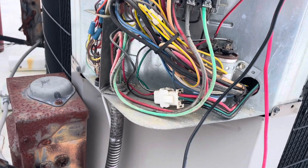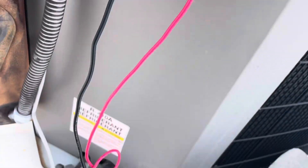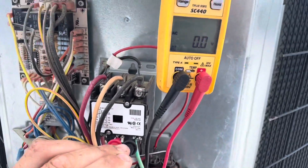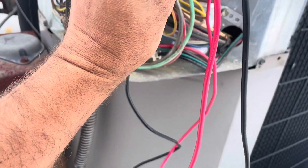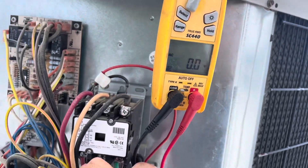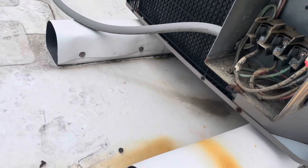So where this is three phase, 460 volt — really wish they didn't use this ground wire as one of their power wires, but it is what it is. Probably single phase at one point, and then they switched to 460, didn't want to run a new wire. Let's grab our leads. We're going to test across from here to here — nothing. From here to here — nothing. And from one to three — nothing. We're also going to go from each to ground — nothing. So let's turn the disconnect off. Either we have three blown, we have no fuses.